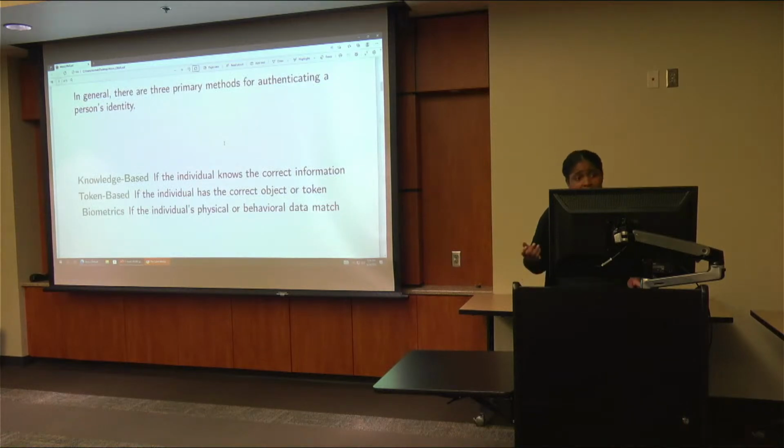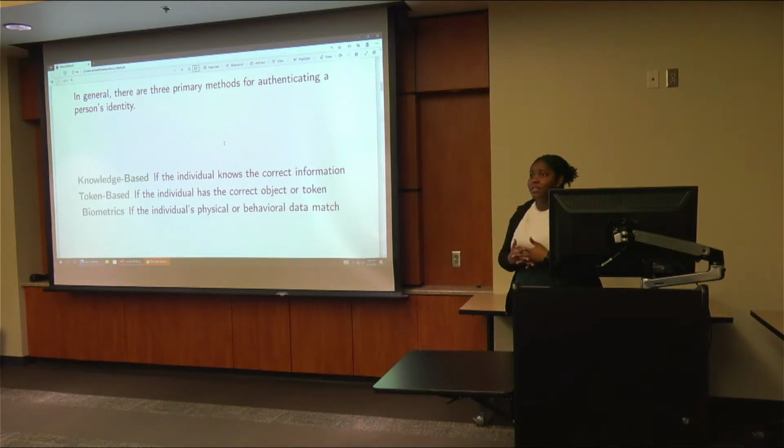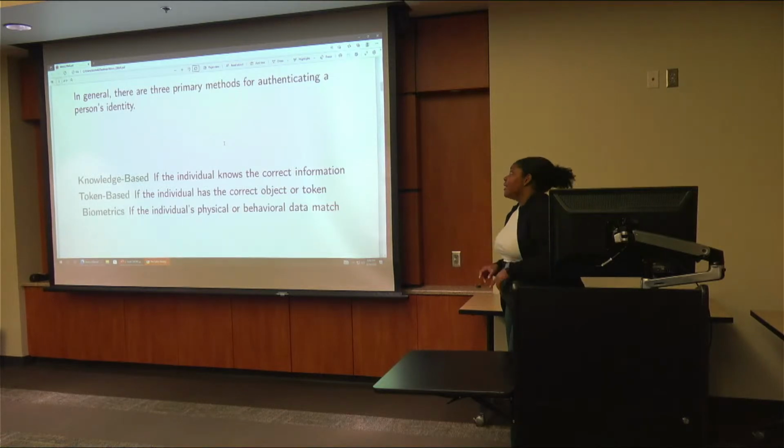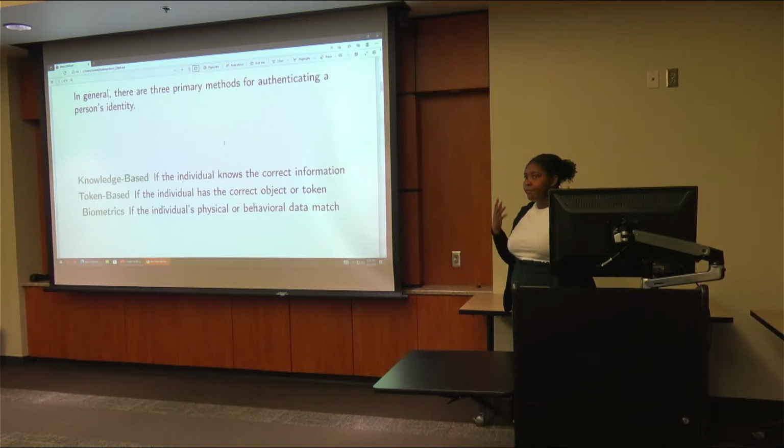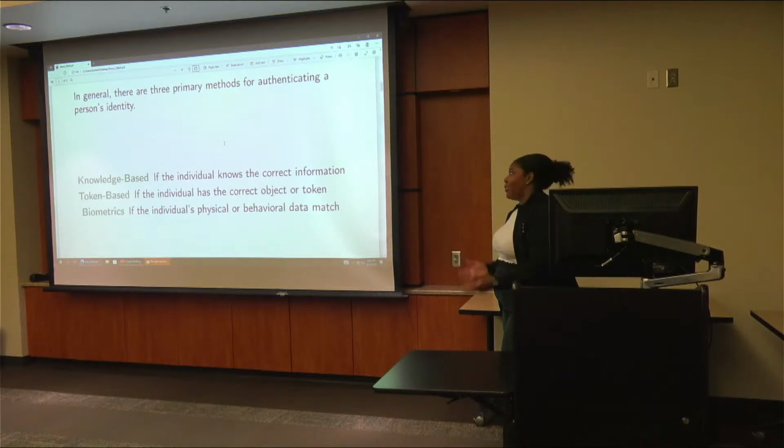So something that Dr. is really passionate about to discuss is user authentication. That was her bread and butter when she was a PhD student. So we're pretty familiar with authentication. Everybody has passwords to get into things. So that's knowledge-based. There's also token-based. I'm not sure if your banks have ever had this, but sometimes they have different images, and then you have to pick the image that's your image, that's your token, that's you. And then there's biometrics, so Face ID, thumbprint, things that we're really familiar with.